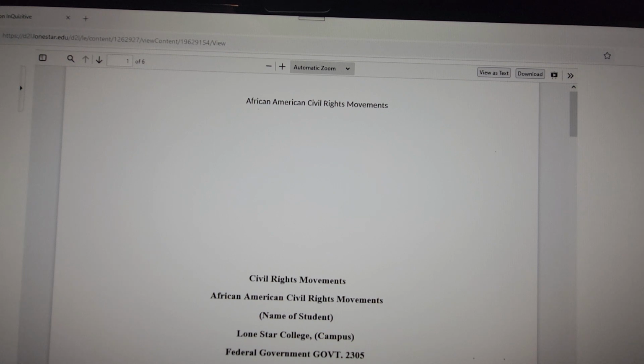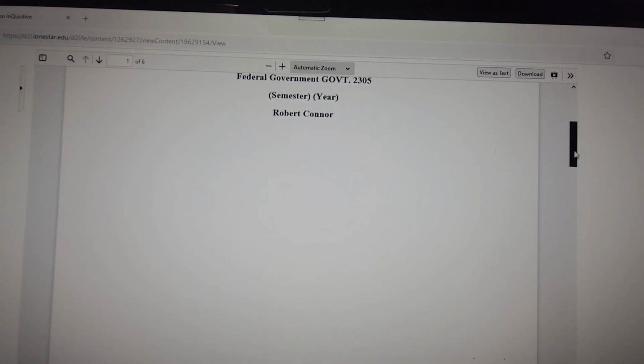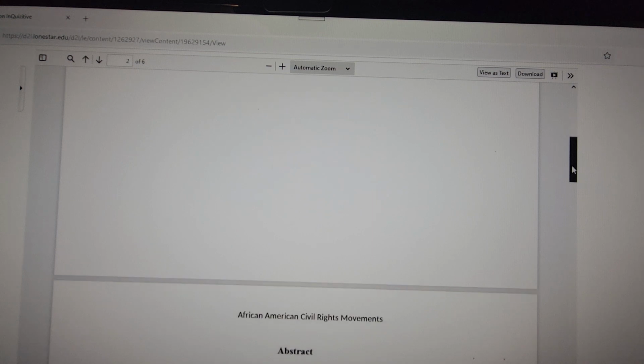You can do a paper on some current political figure. It can be Joe Biden or Donald Trump or Ted Cruz or John Cornyn, some federal figure. You can do it on an issue like minimum wage or abortion or immigration. You can do it on whatever topic that you want.